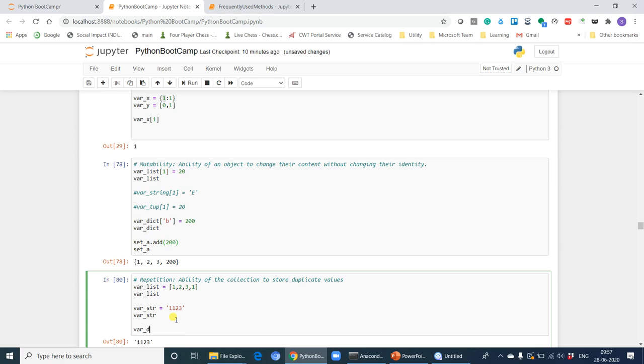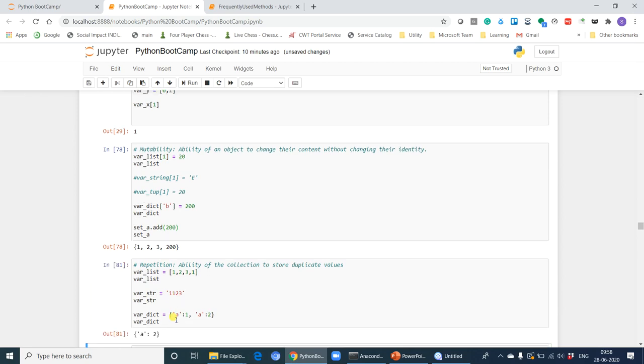If we have a variable dictionary and, rather than passing a1 and b2, this time we'll pass a1 and a2. As you can see, last time we had put a1 and b1, right now we are saying a1 and a2, and let's print the dictionary. So you will see value 1 has been overwritten with value 2. Why? Because both the keys were same, A. So only one key has to be there. So keys would always be unique in dictionary. The values, however, can repeat.